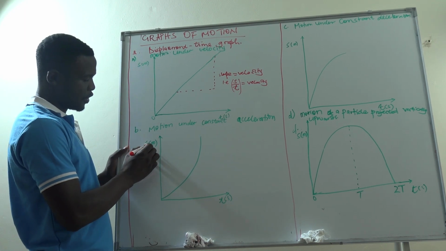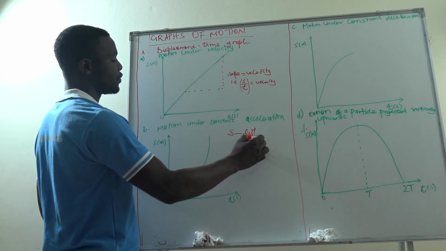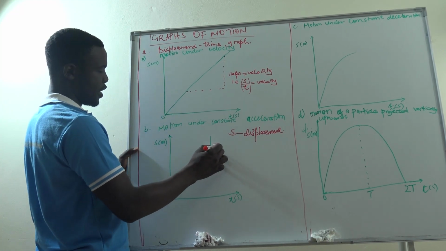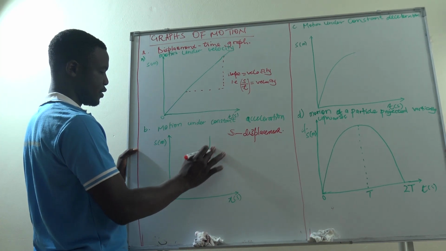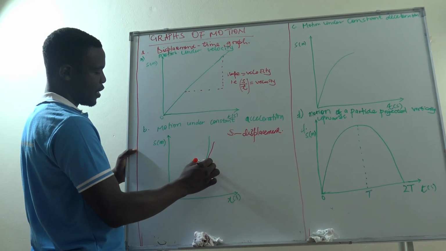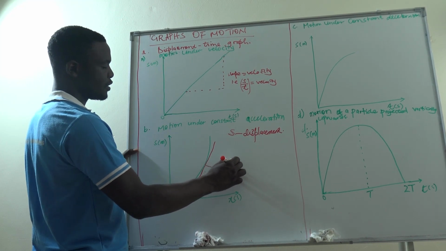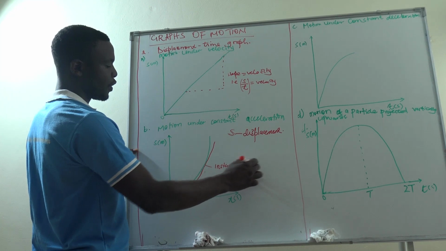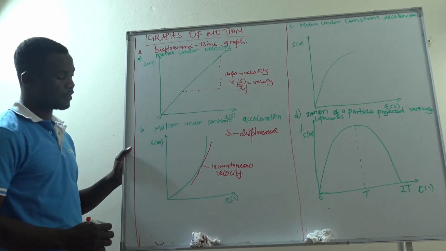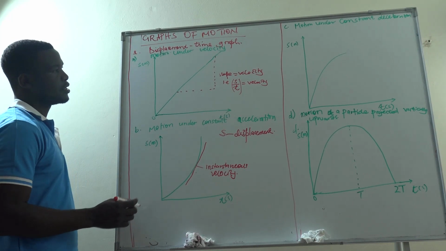Now, when we plot displacement against time, as a reminder, S on our graph stands for displacement. If we happen to draw a tangent to one of these graphs, the tangent to this graph gives us the instantaneous velocity. The velocity at that tangent, we call it instantaneous velocity. This was a curve in nature.